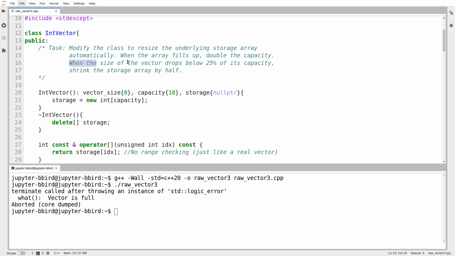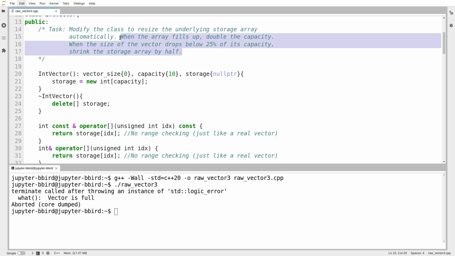As far as shrinking the capacity, whenever the number of elements actually in the vector drops below 25% of its capacity, then I reduce the capacity by half. So for example, if my underlying array has size 100, and my vector drops down to having 24 elements, then it will resize the storage array to have size 50. I'm still going to leave in a cushion of extra space because I know that I want to avoid resizing if I can. So if there are only 24 things in the vector, I'm not going to resize the vector to be size 24. I'm going to resize the storage array to have size 50 so that there still is some extra space in case you want to add more elements later.